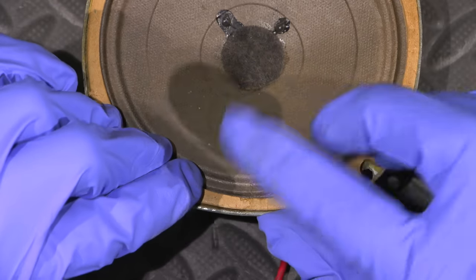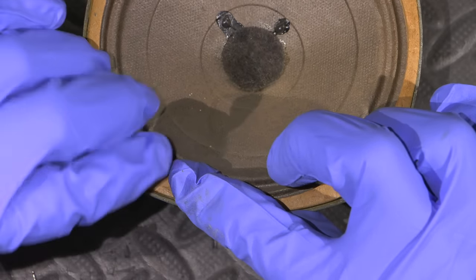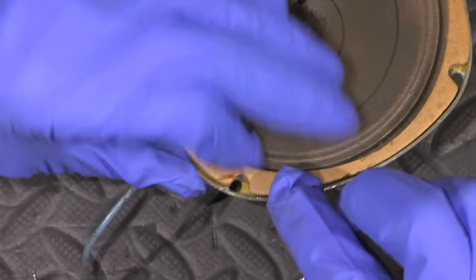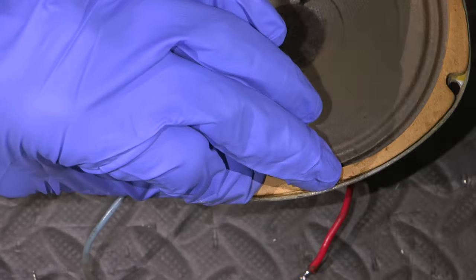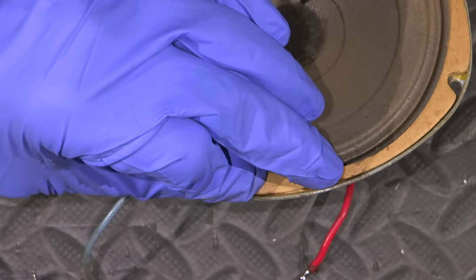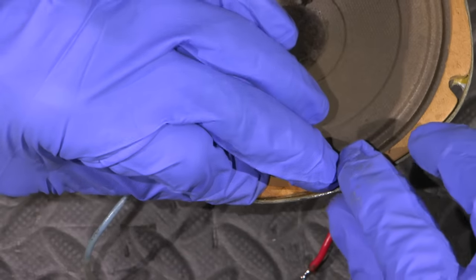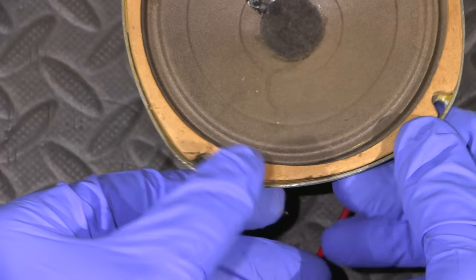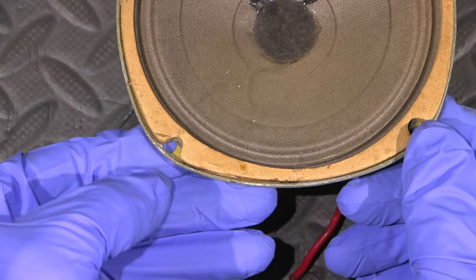Now I also have, for the super glue, an accelerator. So I can probably just give it a quick blast of the accelerator and then that'll hold it. A lot of the times the super glue takes a while, especially on cardboard. So I can give it just a quick shot of accelerator. There we go. And that fixes that up pretty nice.